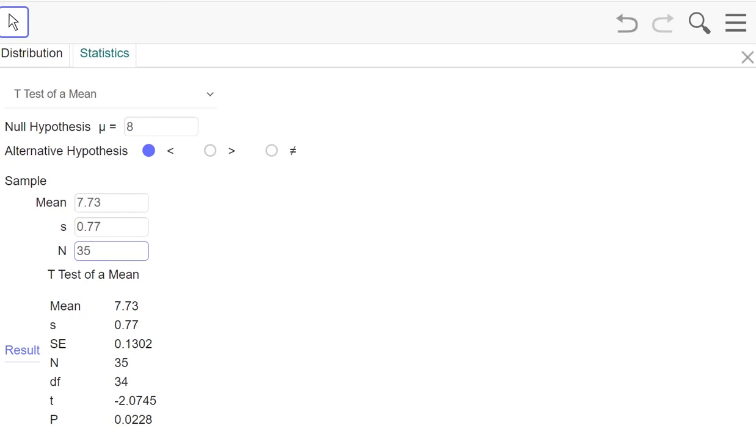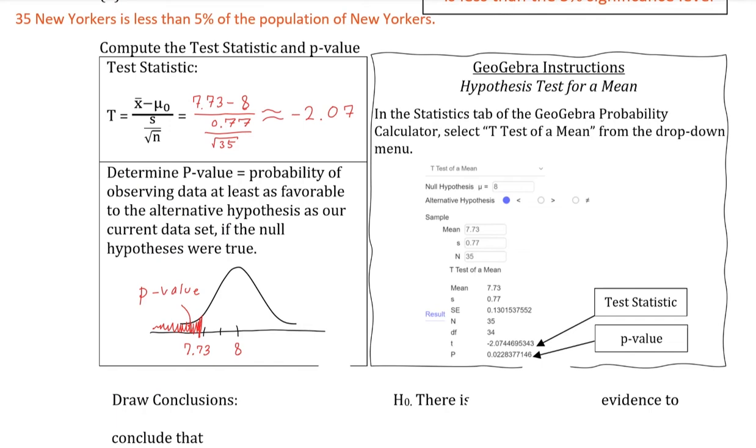With all of this in place, we get the values that we are looking for as a result, including the t-score, negative 2.07, as I indicated earlier, as well as a p-value of 0.0228, or 2.28%. That is also what is shown in the GeoGebra instructions on the right side. And that is going to be our p-value.